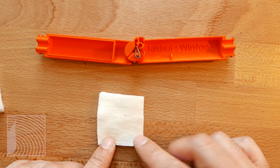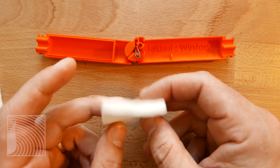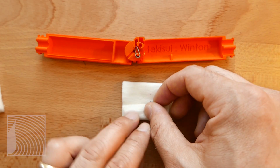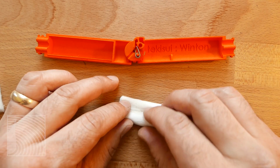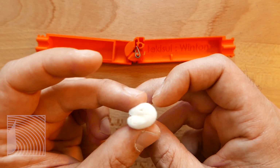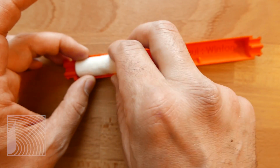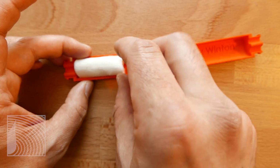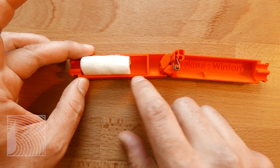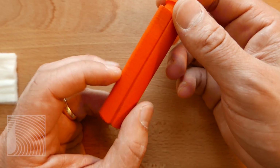So this size piece of cotton, you can do one of 2 ways. You can either keep the whole piece of cotton, or you can cut it into wicks. To keep the whole piece of cotton, the first thing I do is I leave the smooth sides on when you've got it in the Winton. It just helps with a little bit of fraying. Then all you want to do is kind of roll this side to the middle and this side to the middle, kind of fold it back so you get a little cylinder, or one gigantic wick for a huge coil. And then you basically just place it in there, tuck it down neatly, and there you go. The little fence on the side here is actually designed to help it from spilling over the side, so hopefully when you close this you shouldn't see any cotton coming out the side.